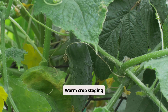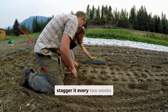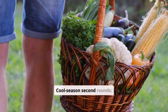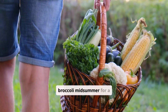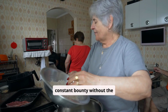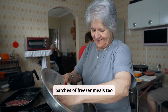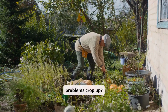Warm crop staging: beans, zucchini. Instead of planting all at once, stagger it every 2 weeks for a continual supply. Cool season second rounds: add carrots, peas, or broccoli midsummer for a second fall harvest. This step ensures a constant bounty without the overwhelming feast that forces you into endless batches of freezer meals too early.